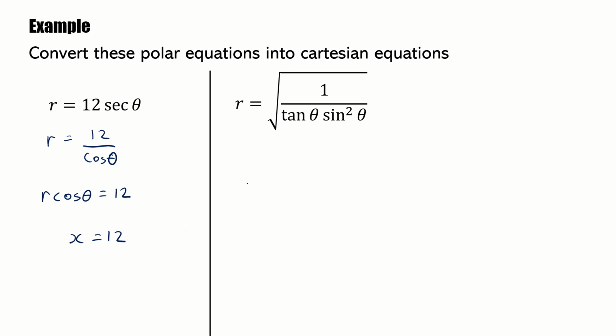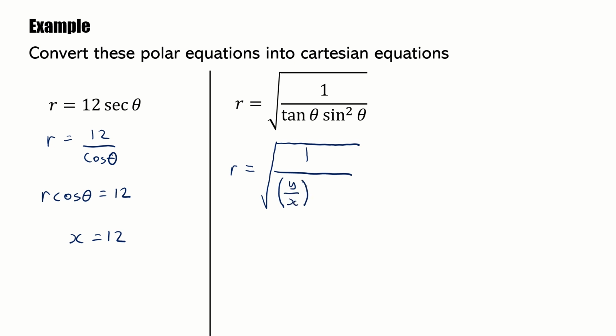And then moving on to our second equation. Of course, again, very tempting to just replace r instantly with the square root of x squared plus y squared. But if we can avoid it, we'll prefer not to. So we won't do that conversion first, because we can see there's a nicer conversion to start with. We can see there's a tan theta involved. Therefore, that's a great starting point. So we'll start by replacing tan theta with y over x.